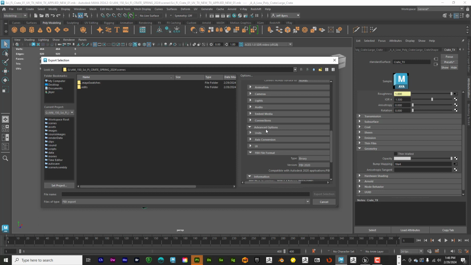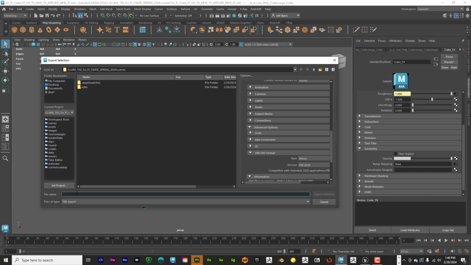And then scroll down to advanced options. Of course, that will be closed. Open that up and click on FBX format, which I already have open. And then you need to choose the latest version of FBX, okay, which is 2020 in the Maya that I have. And then you rename it.